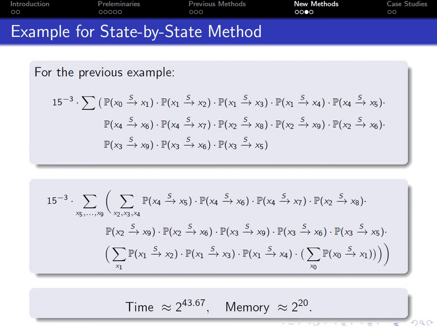I mean, instead of computing the transition of the whole state over one round, we can separate each round into several small steps that consider only the transition over one S-box. For example, instead of summing over all three variables of x2, x3, x4, we can separate this over x2 once, and then over x3, and then over x4. And this is the idea for our word-by-word method.